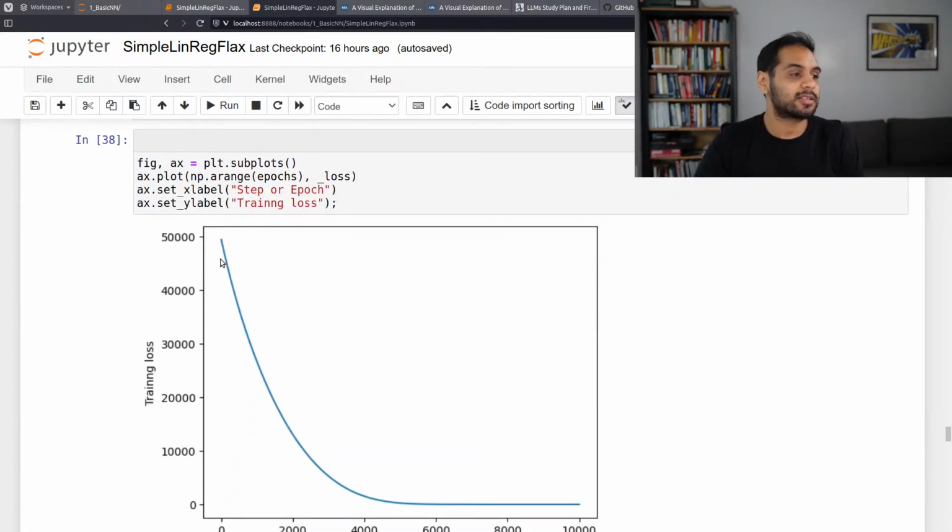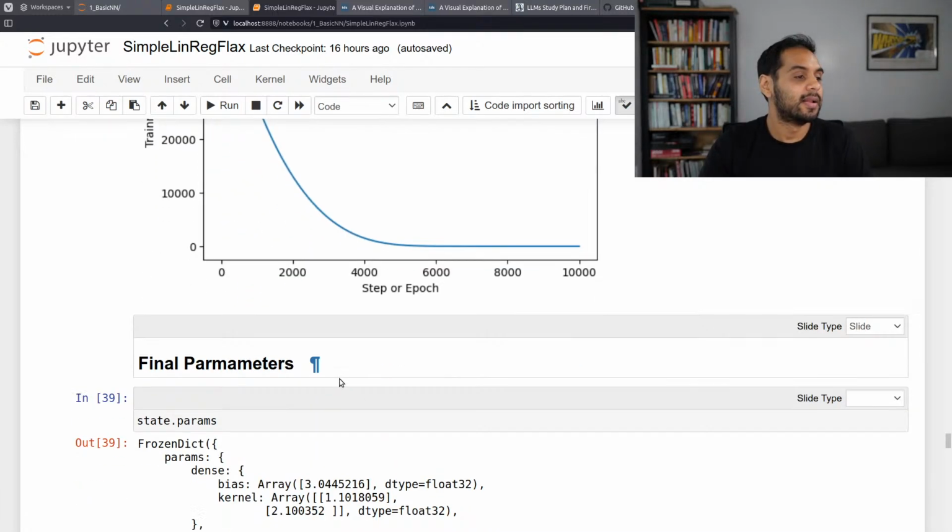So here is our training loss. This is a very, very important plot when you're training neural networks. We're seeing how crappy our predictions are at the beginning. In this case, the high number means they're particularly poor. And then with each step, we're getting closer and closer to the right set of parameters that's making our model better and better. And then at some point, our model's not getting any better because we've reached the optimal point.